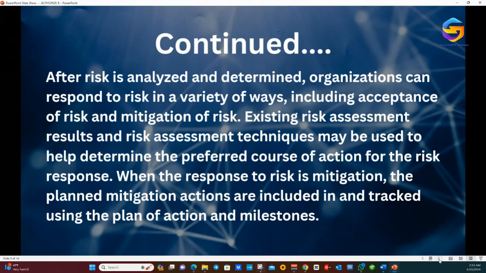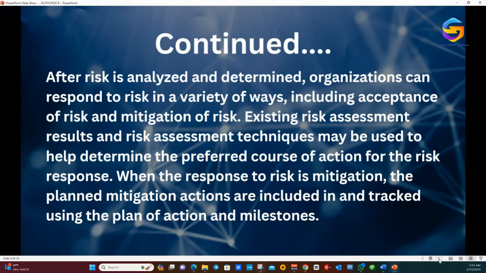So after risk analysis, if the company determines that this is not of a high risk to the organization, they can decide to accept the risk, then monitor it. That's what it means. So it has to be monitored. But if after analysis, they realize that this is an issue and it's of a high risk to the information that has been developed, then of course the AO cannot even accept it to operate. But if after the analysis and determination, the organization responds that this is not of a high risk, we can still do with it together with the AO. After they look at it, then the organization will say that risk has been accepted.